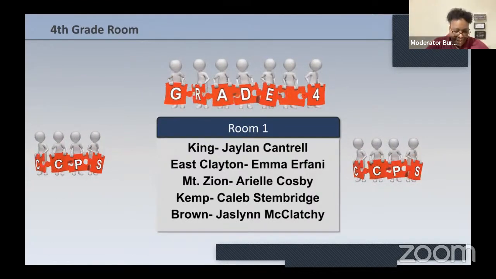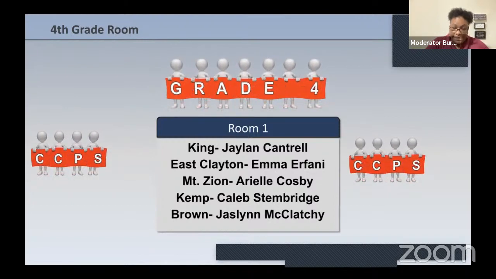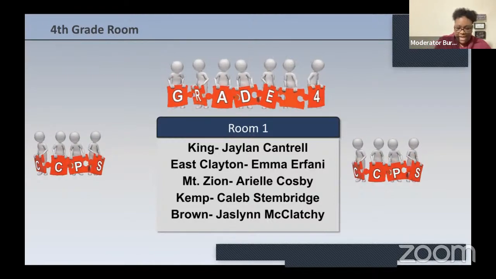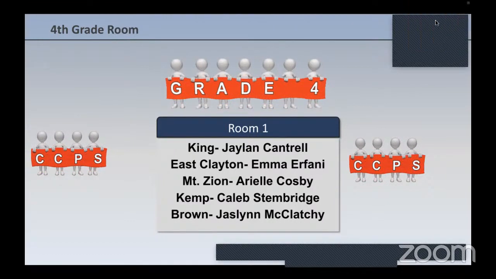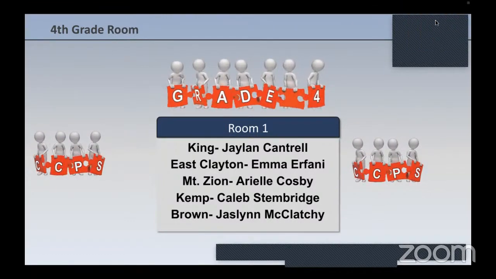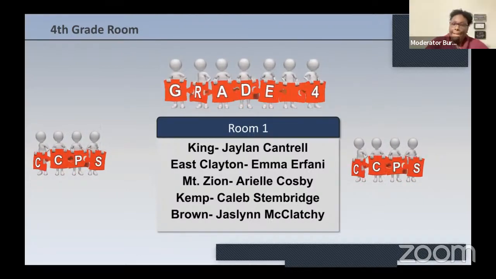Okay. Players, please type your school code and press enter in the chat box. And Ms. Perkins is going to verify that all of you are able to buzz in successfully. Okay, so Jalen has buzzed in, Caleb has buzzed in, Emma has buzzed in, Ariel has buzzed in, and Jaslyn has buzzed in.